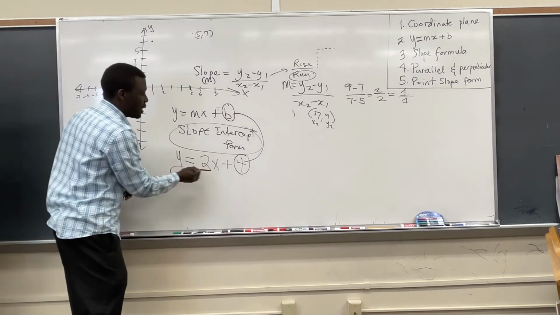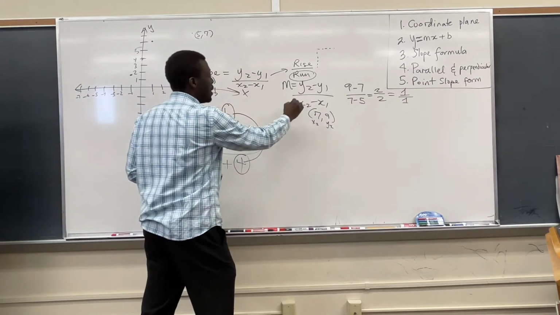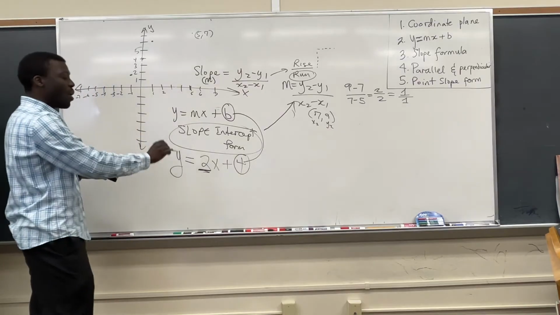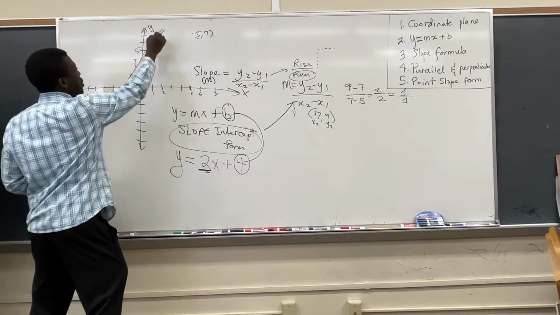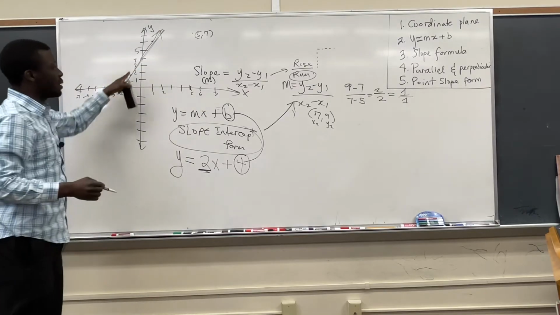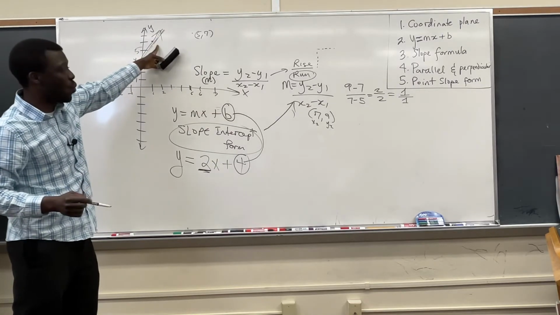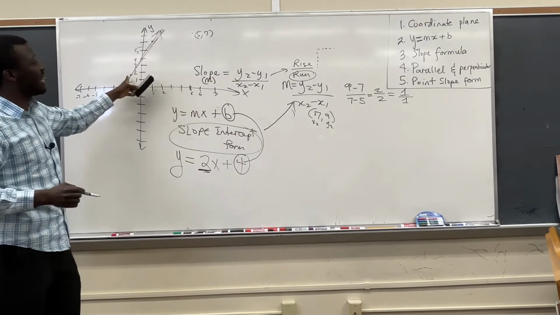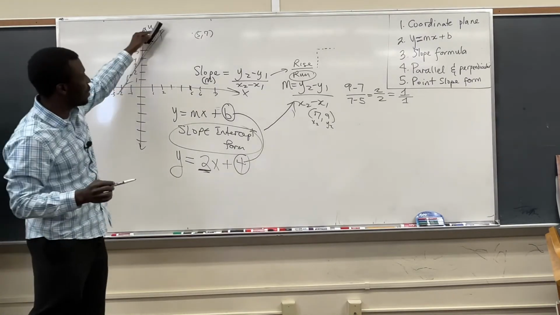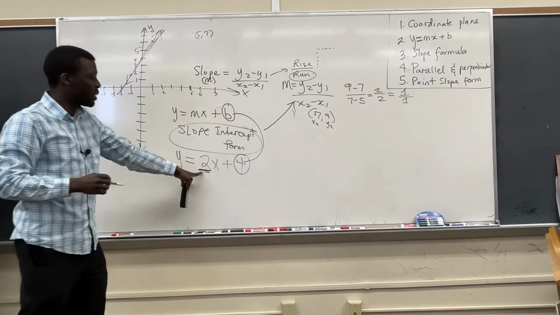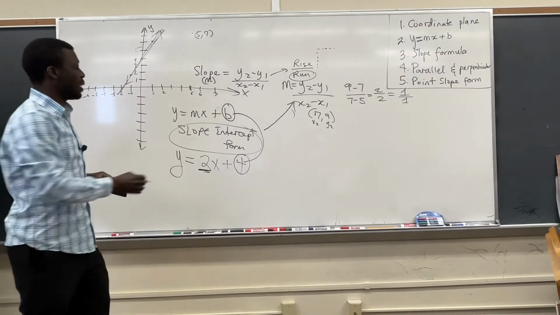If the slope is positive, think of the stock market or like an upward trend. You should see it going upward, right? So if the slope is positive, we expect a line that would be something like that. This is just a sketch if the slope is positive. So we know it's going to go up that way. So that's why we went up 2 over 1, or we go down 2 and to the left 1 because it's a line. It must go up in one direction, either going that way or going down. But the positive slope tells me it's going to go up. So that's how we get the graph for this line.